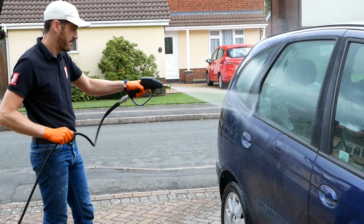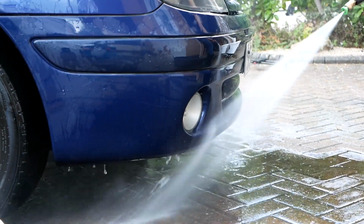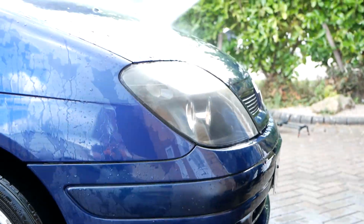Now that those are done, we're going to move on to the pre-wash stage. So Michael's now just going to give the car a pre-rinse down and then a full coating of the snow foam, and then we'll guide it with some brushes on the tight work.